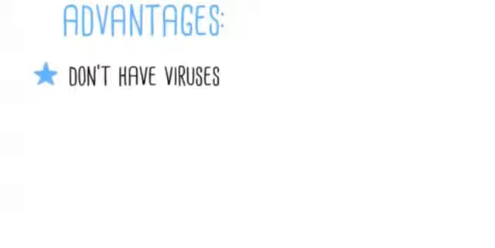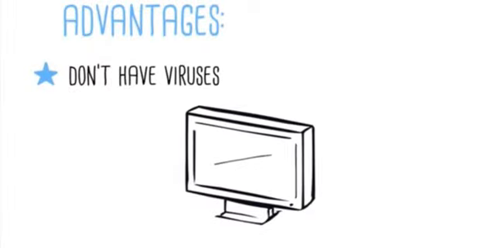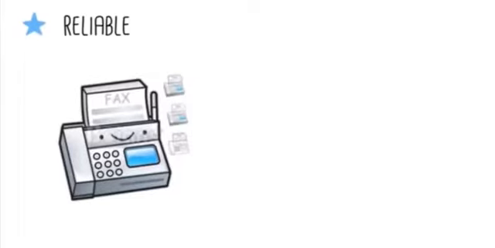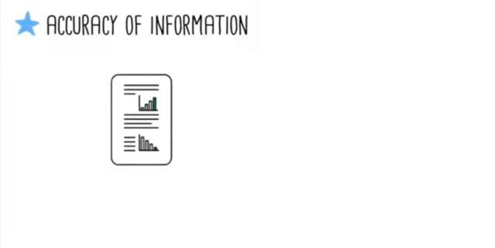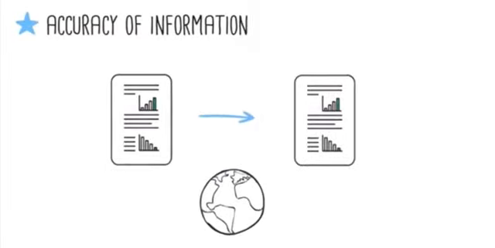Advantages of using fax machines. Fax machines do not have viruses or the many potential programming malfunctions that computers have. Faxing has reliability advantages over postal messages as well, because mailing risks damage or loss, and all you need to successfully send a fax is a fax machine and a recipient number. Fax enables transmission of messages, data, diagrams, sketches, and drawings with high speed. It helps to send written information to any place within or outside the country accurately.